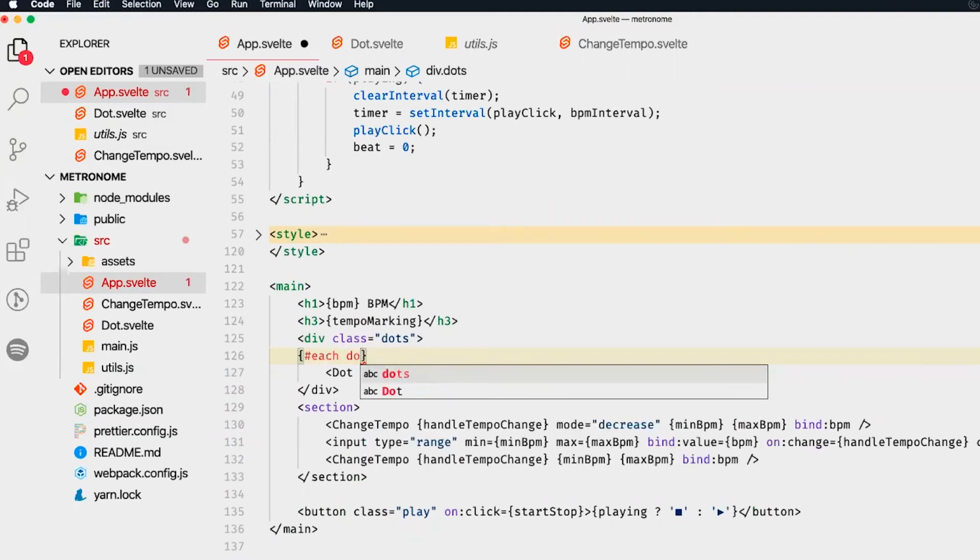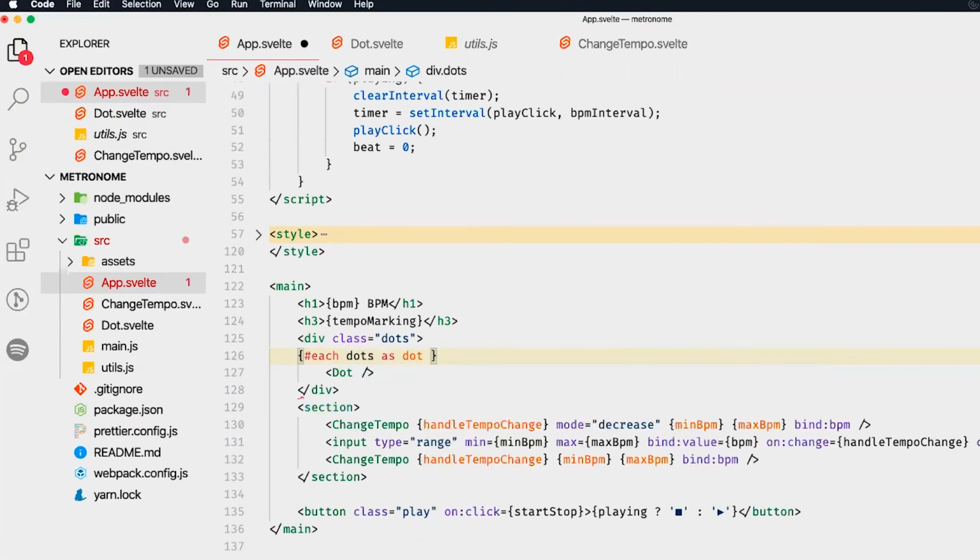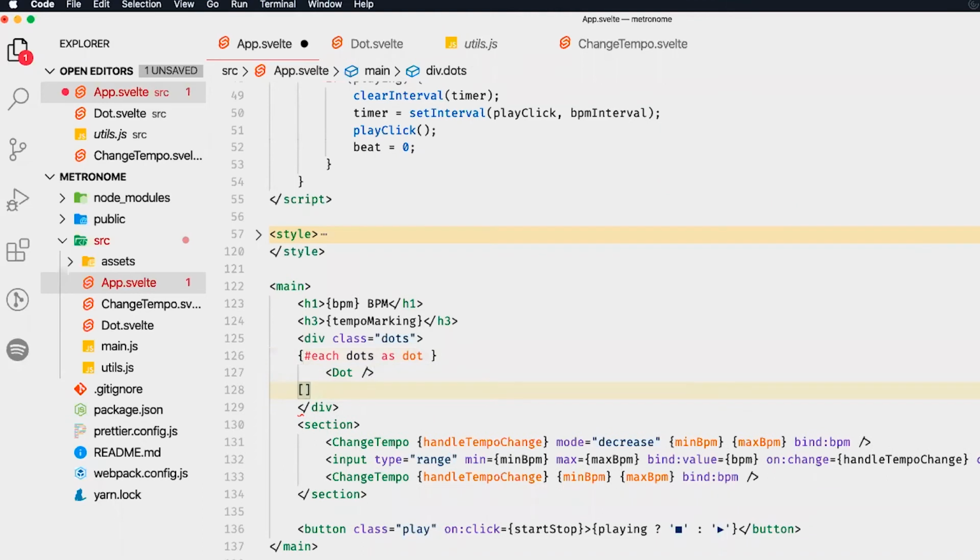In this case, it's for an array. So we have for each dots as dot, we are going to display this dot. This is kind of similar to Angular and also Vue. We also have something similar there, but this is how we do that in Svelte.